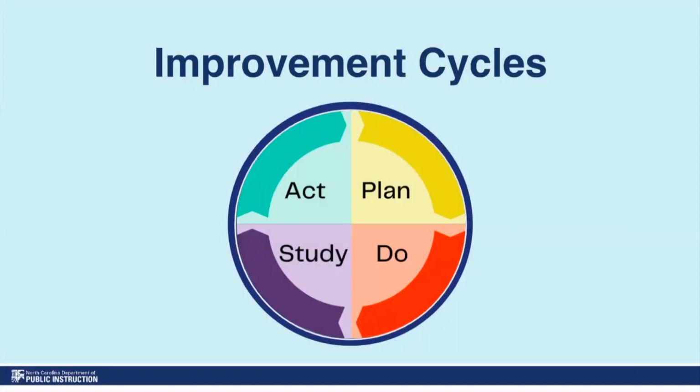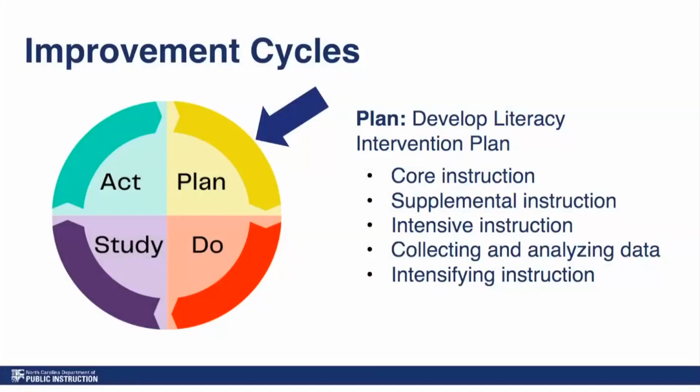So we're going to walk through this process using our literacy intervention plans, and you all have already started this process. Let's see how. Okay, so the first thing, during the plan, every district created a literacy intervention plan that outlined what instruction students receive in literacy and how it will be implemented. So these plans, as Candace said, were completed by October 1st of 2022.